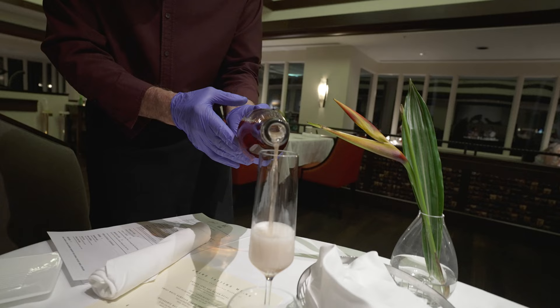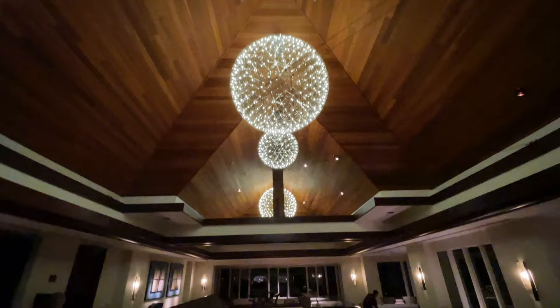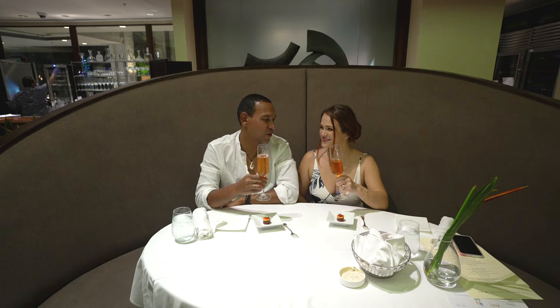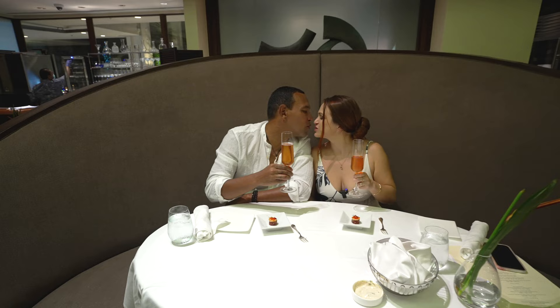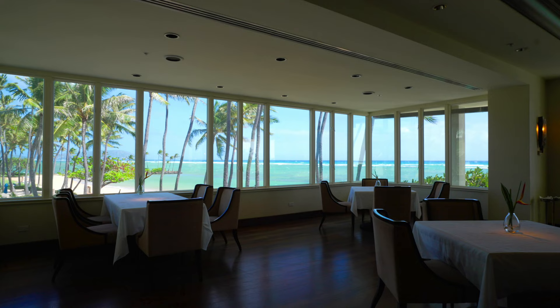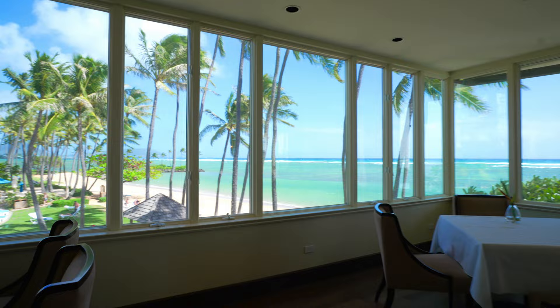The decor here is very classy — they have really nice spherical chandeliers on the ceiling, a lot of wooden furniture and details. It's more of a steakhouse, and looking at the chandeliers it actually reminds me of the New Year's ball in Times Square. Right now they're only doing dinner during the week, and on Sundays they do brunch. There are some tables by the window, so if you come for an early dinner at 5 or 5:30 you'll be able to enjoy ocean views.